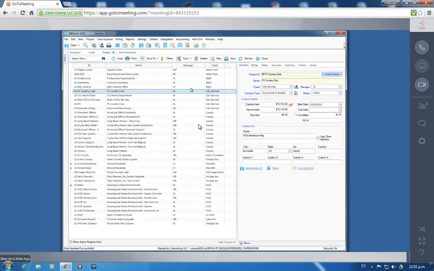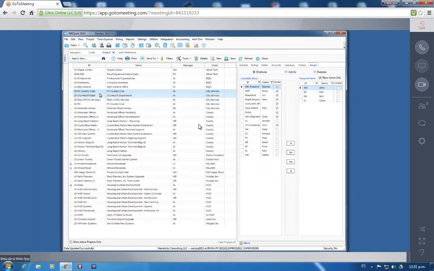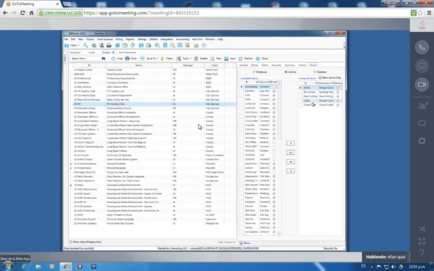O sea, podemos tener preconfigurados los proyectos. There is a project, and it has the merge. Sí, tiene. It has these employees. O sea, yo puedo coger dos proyectos y... I clone 10 PD from this. Look at this one. When I go to 10 PD, it has given same employees, same activities on that project. Ah, okay. From the template. Ajá. Yeah. The answer to your question is yes, you can do that. Okay.